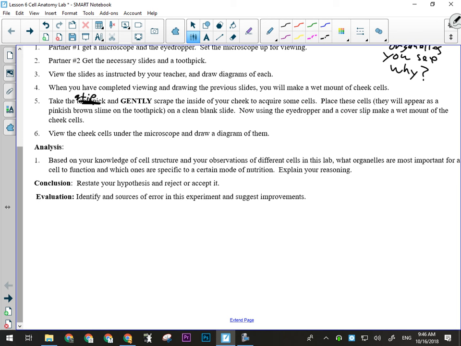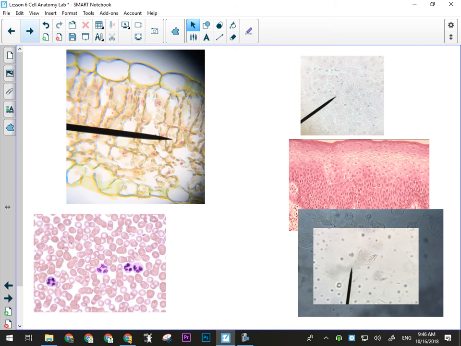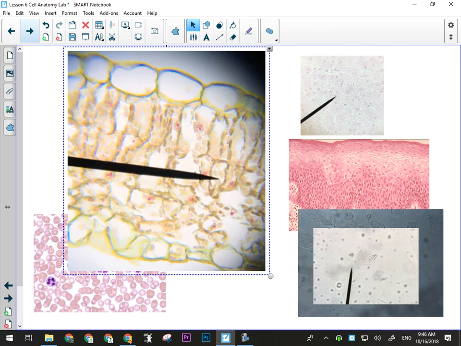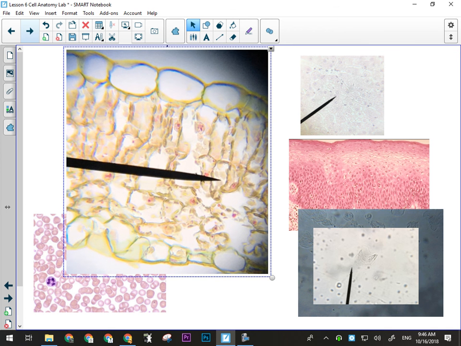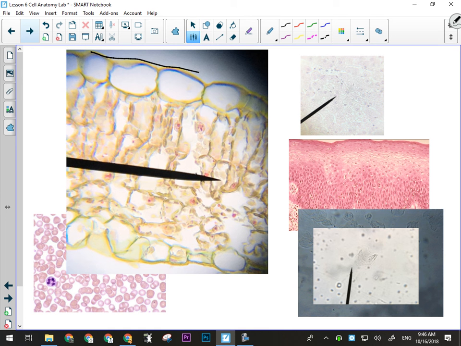All right, the stuff you'll be looking at tomorrow. So this one here in the top left, this is the plant cell. There are actually a number of plant cells in this picture. But basically, this is the top layer of the leaf up here. This layer up here is called the epidermis. It's the layer that's like skin, and it secretes the waxy part of the leaf.